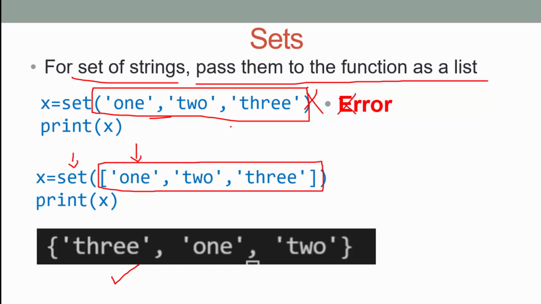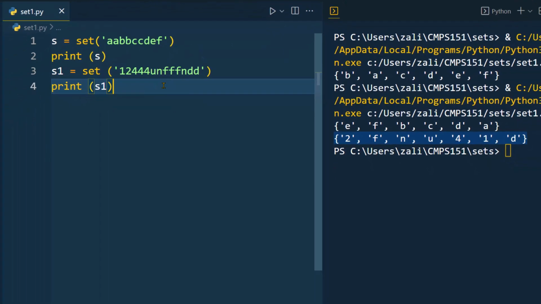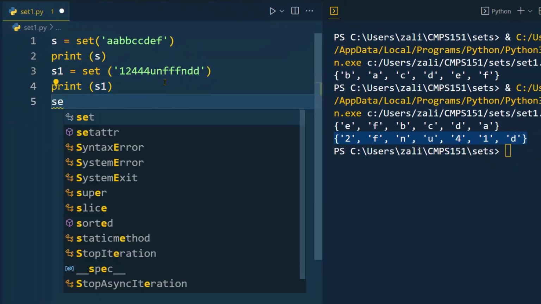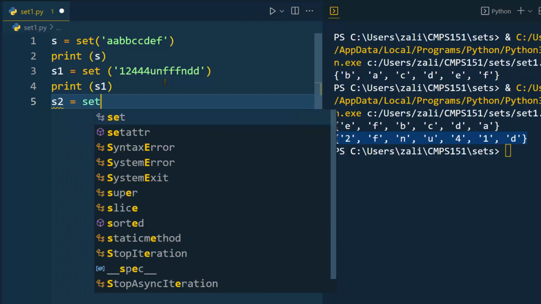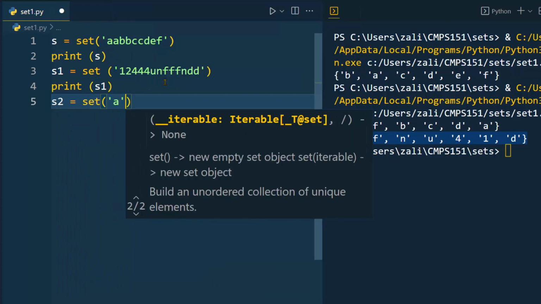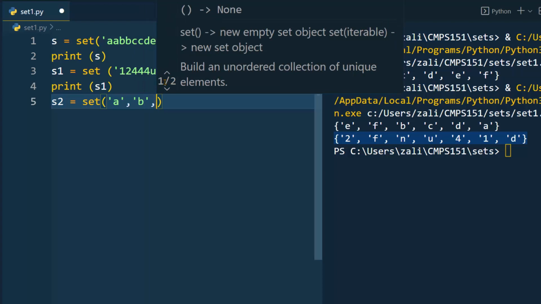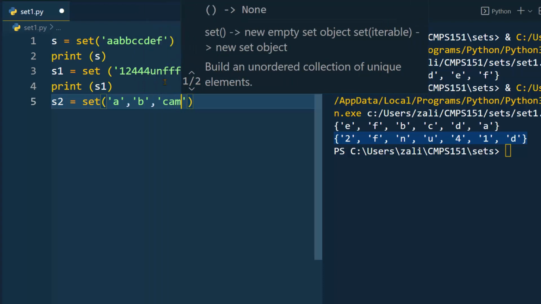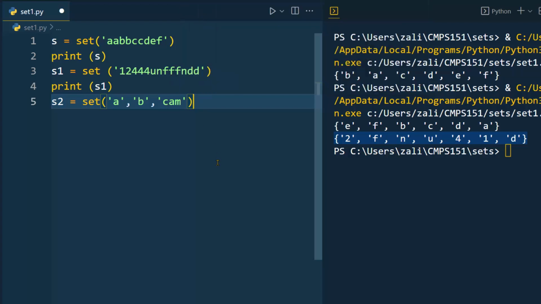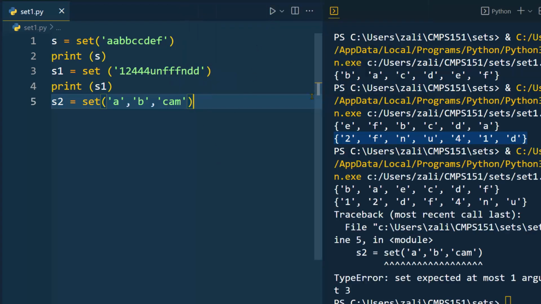Let's see this in code. So if I try to create here S2 is equal to set of A, comma, B, comma, C, or anything like this. Let's see the code here. If we run it, we get an error. Type error. Set expected at most one argument.